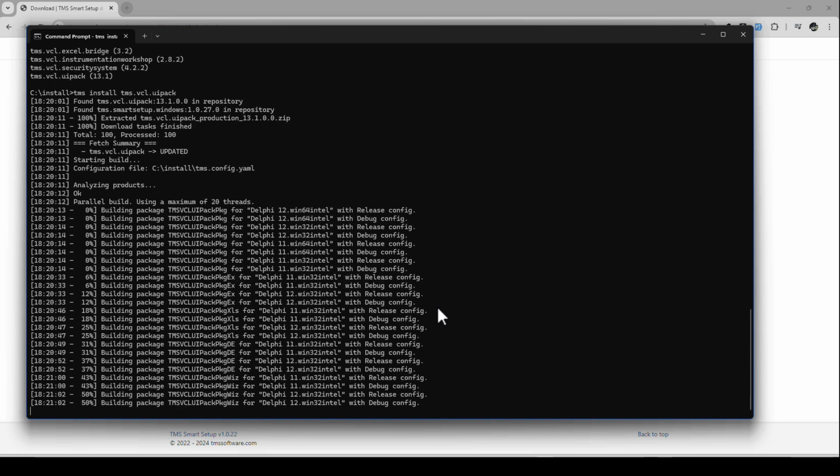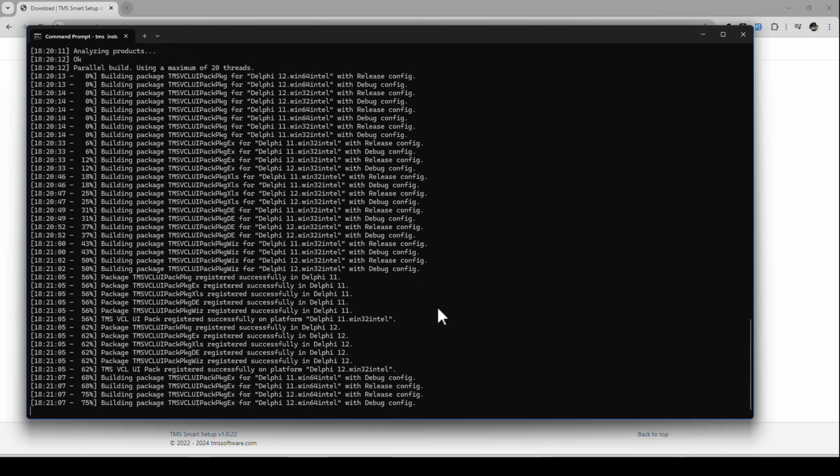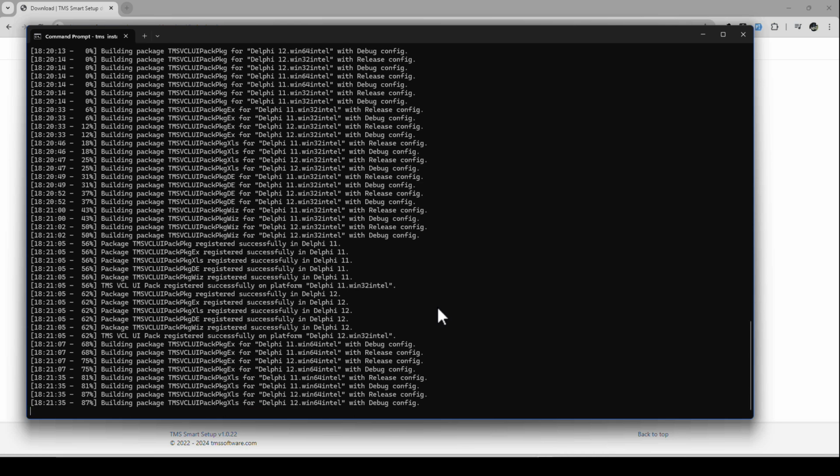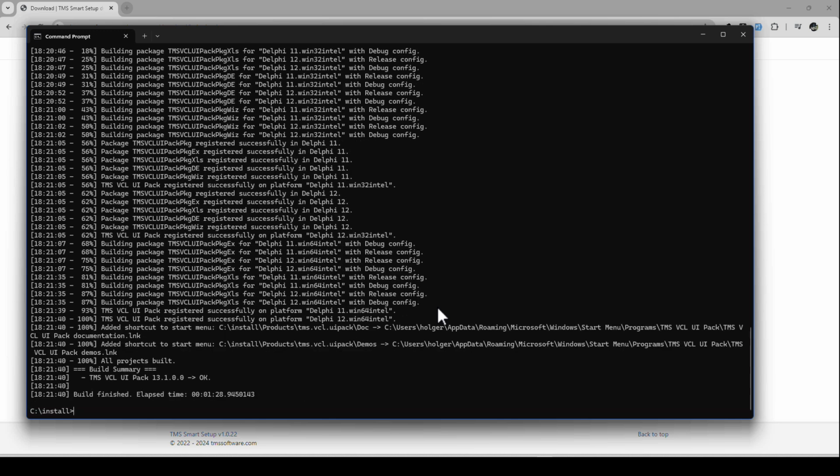I only made one tiny little change here in the configuration file already. I only compile the Windows 64-bit version and Windows 32-bit version. I don't compile for Linux or for any of the other platforms, just to make this a little bit faster. Also, the logs and what you see on screen will be much, much more readable because I limit the platforms this way. But by default, all the platforms that you have installed on your system will be compiled and the products will be available for those platforms.